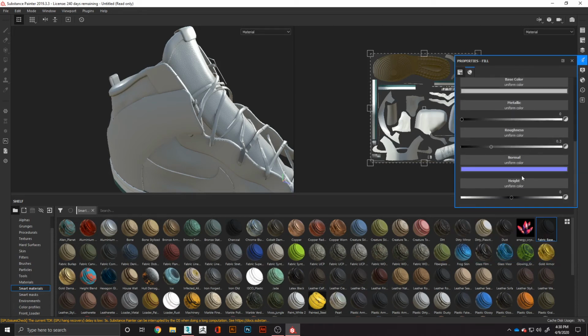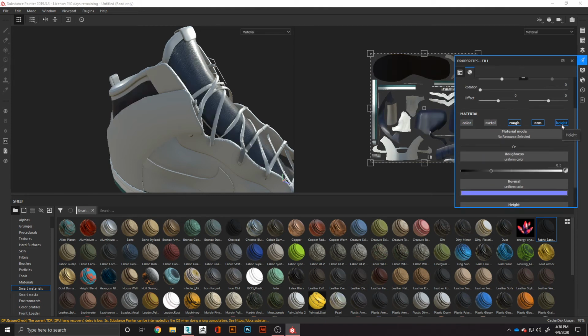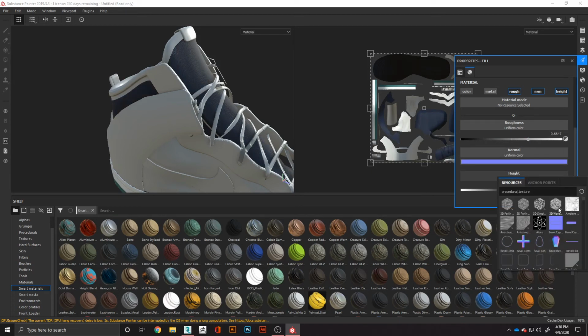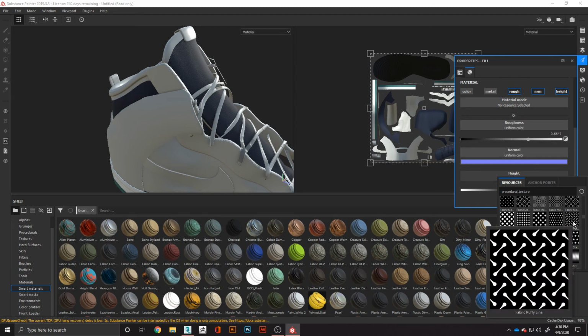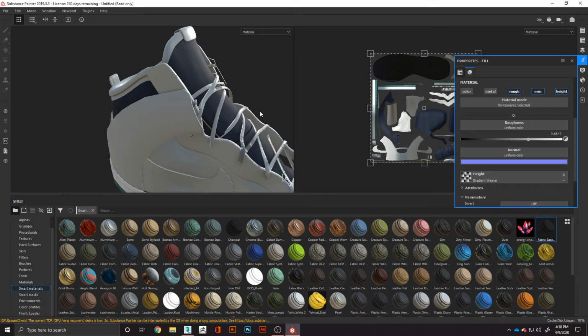So you can go through and add the, and I'm not going to need, I'll probably just want a height map for, oh, maybe the normal, or the roughness. I do want it a little shinier than the rest. And so I'm just going to look through some of these patterns and see if there's something that might do. So I think maybe something like that might be good. That's what I'm looking for.